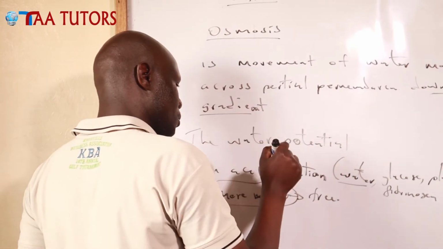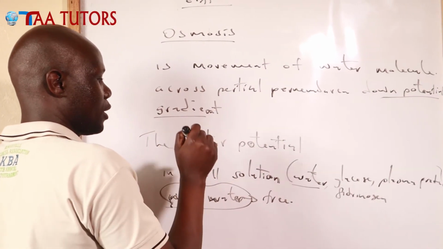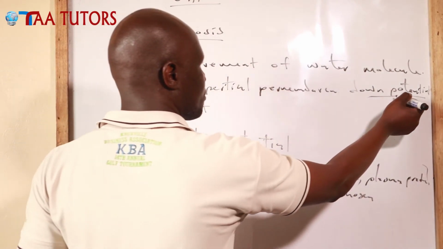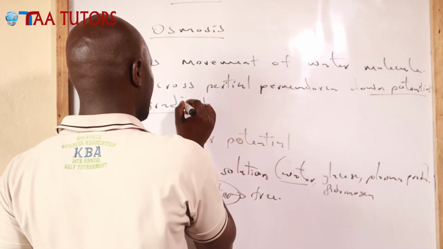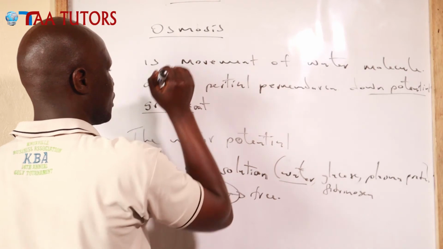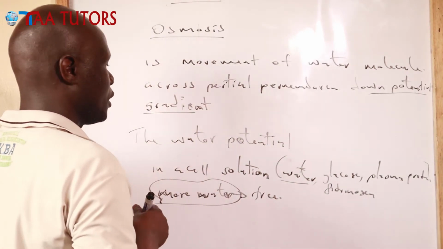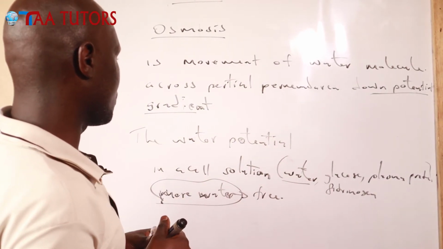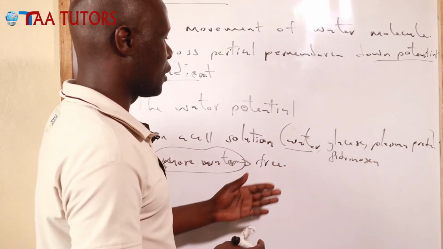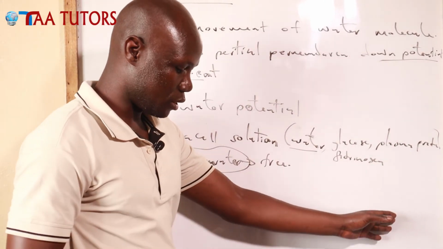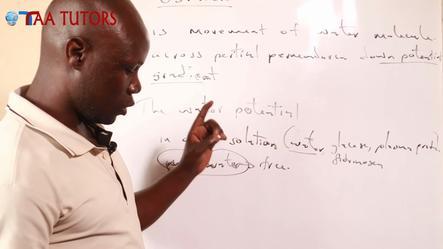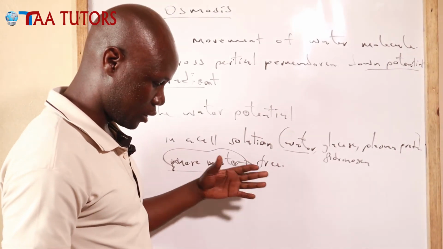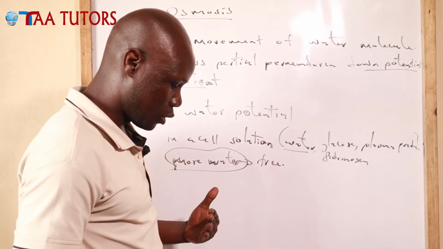So it is a gradient which can enable water to move from where they are more to where they are few. So this word potential gradient is always going to be our reference point when you are defining the term osmosis. It is coming from where the water has got the potential. They are free to move, and they are going to where they are actually fixed. So that is really important for us to note at this particular point. It's something that we are going to talk about more.